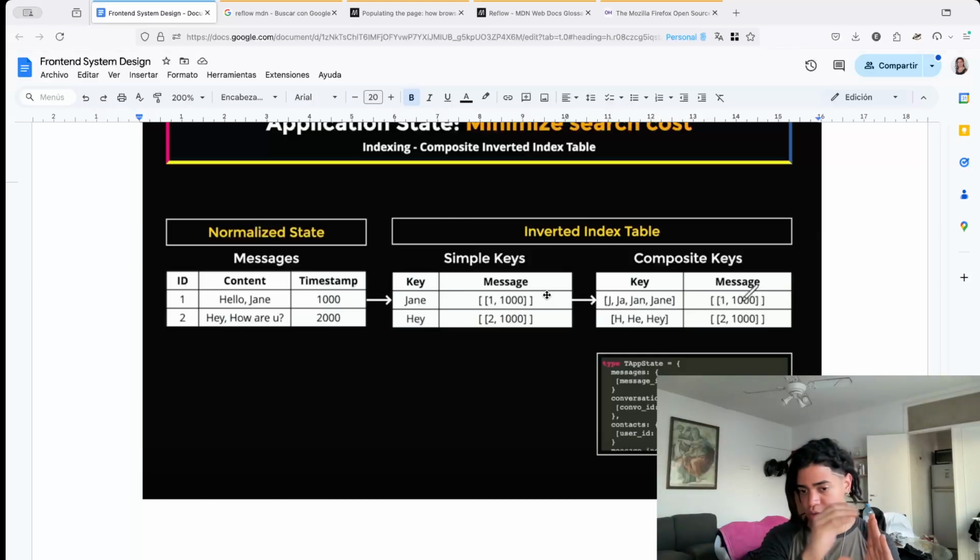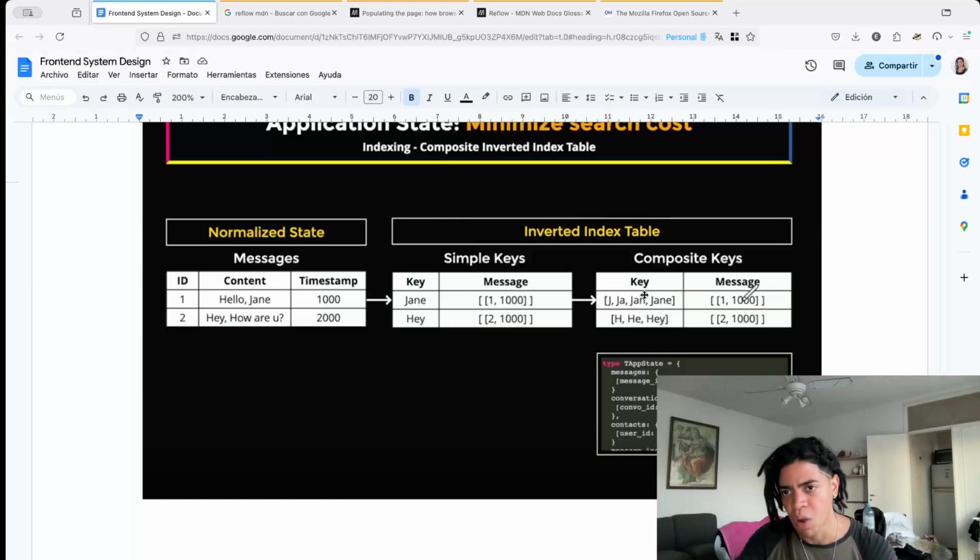But when it comes to searching this data, we're going to create a different table, or a hash here, where the keys will be a specific prefix of your user.